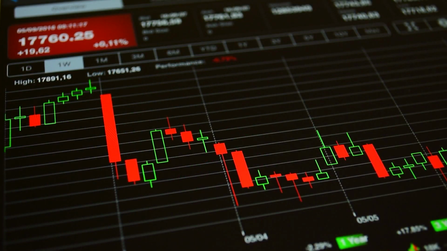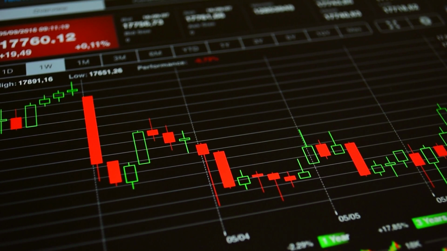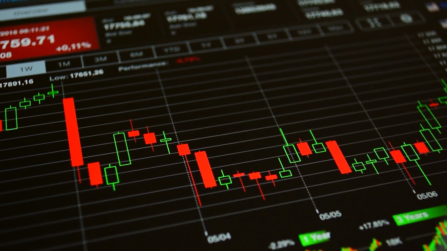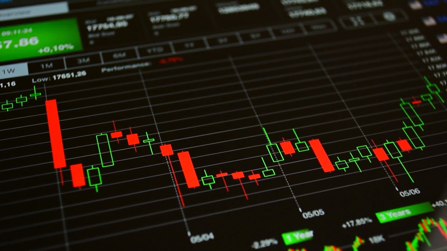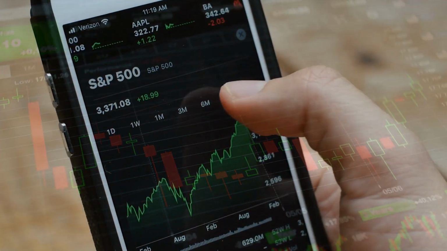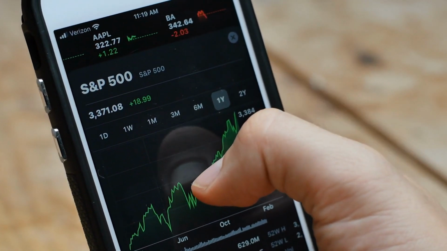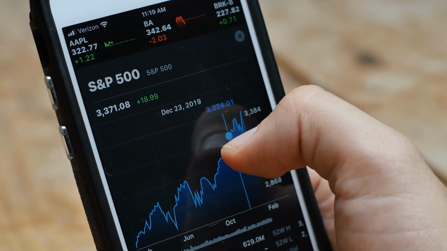From what we've observed, the volume chart is an essential component of stock market analysis as it gives us insight into the stock market sentiment and trends. It tells us the level of buying and selling activity for a particular stock over a given period of time.